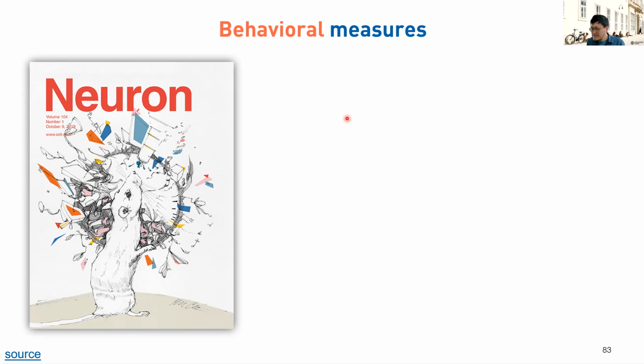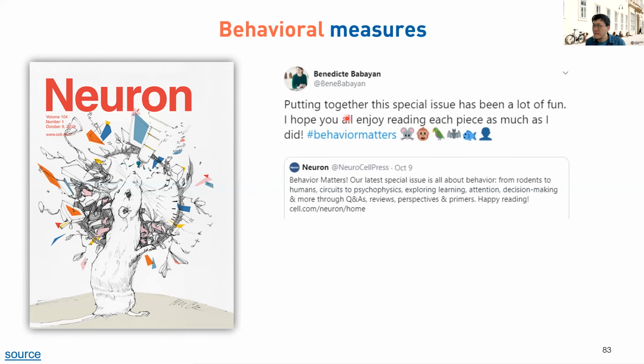Behavior is the most important readout of my experiment. We do experiments, we want to measure how people behave in one situation, how people behave in another situation, how people learn, how people do under pressure, how people behave under social context, right? Their behavior is just behavior. So behavior actually matters a lot.